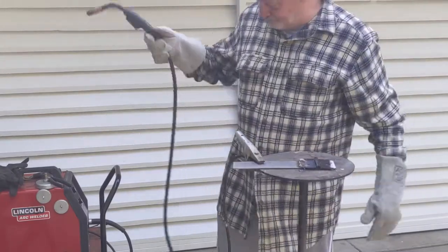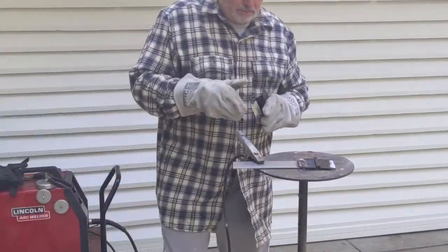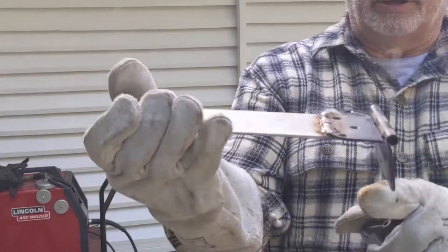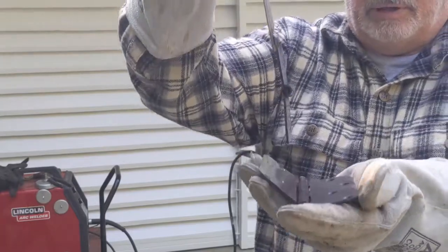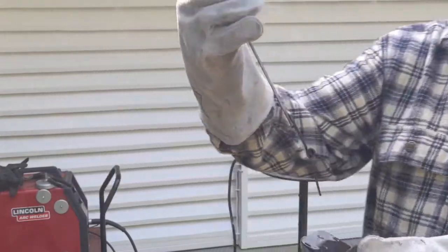Now I have to... So this is what I've got so far. A hinge welded to the plate here. Now I'm going to weld another hinge to it like that and have this be a double acting hinge for a project I'm working on.